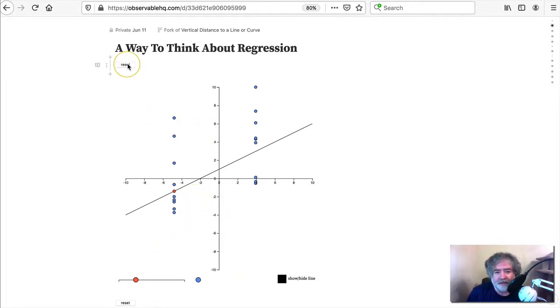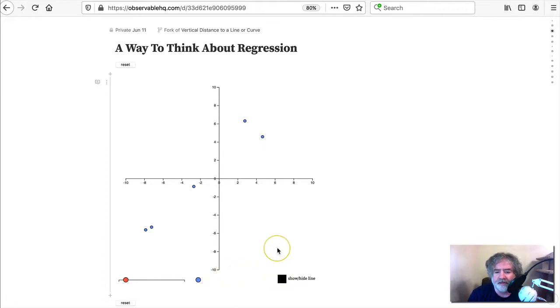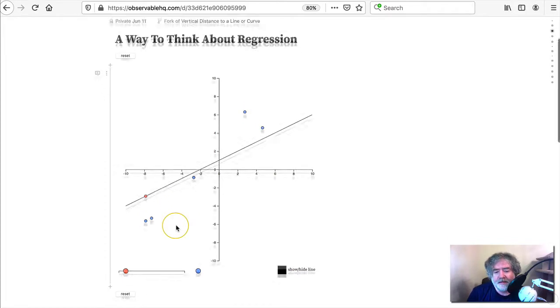So let's reset this. The situation that you're faced with then is, you have the line produces a number of points. And what you see at the beginning of the problem is just the points. You don't see the line that produced those points. And the idea is to try to do your best to figure out what that line is. And you can never find it exactly, but you want to get a good estimate of the line that gave rise to those points. And of course, it doesn't have to be a line.